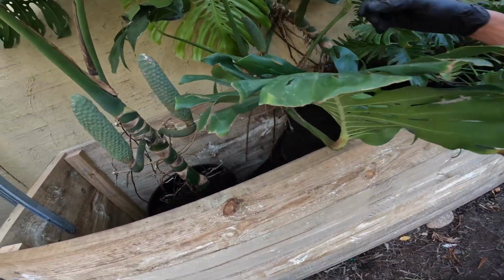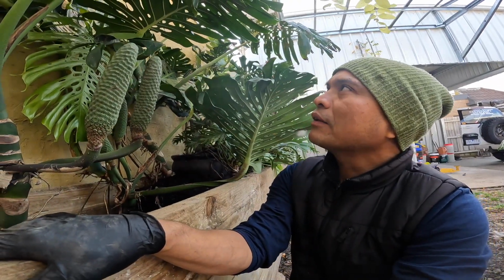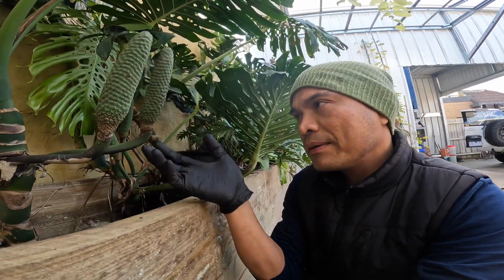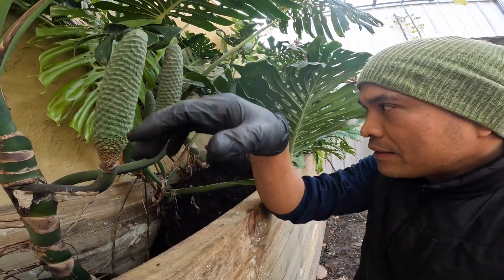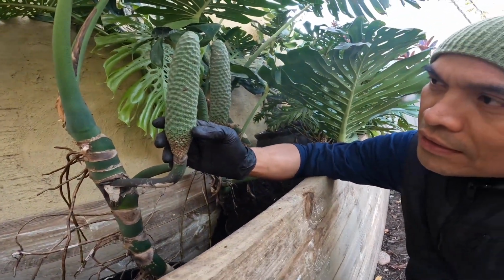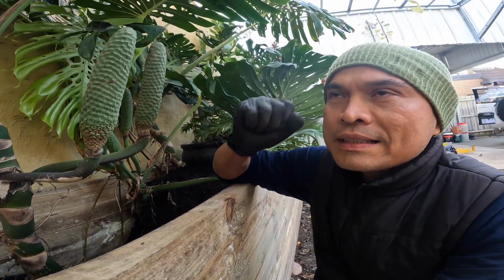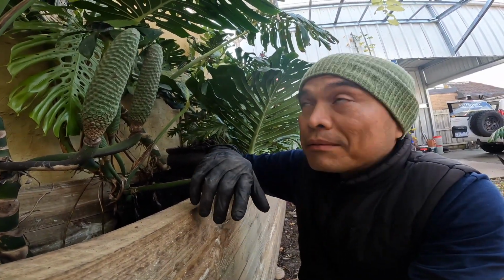Did you know guys that this is a tropical fruit? You know guys, nakakatuwa talagang mag-plant nitong monstera, kasi not only happiness ang bibigay sa inyo, at the same time meron siyang fruit na ibinibigay. This is a fruit of a monstera. This one here, ito mga to, hindi pa sila masyadong mature. I would say this is already 6 months old, itong fruit na to. So, yeah. Hindi lang kasiyahan at katuwaan ang pagtatanim ng monstera.